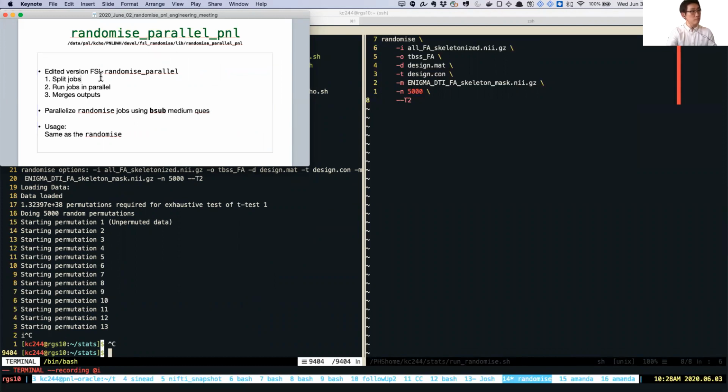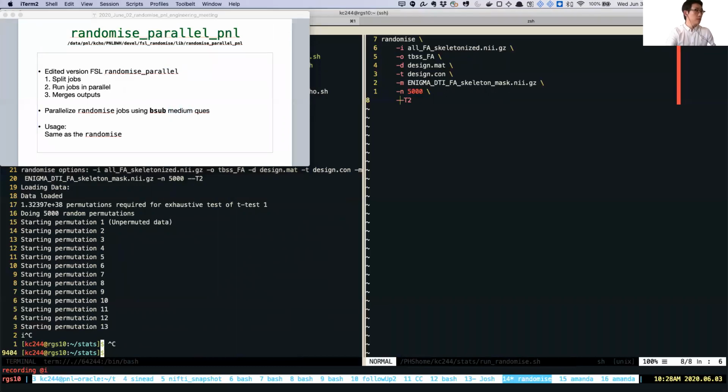This was made by FSL as randomize_parallel, but the original doesn't work in PNL. So now on the RGS servers, use randomize_parallel_PNL so you can use bsub medium queues.